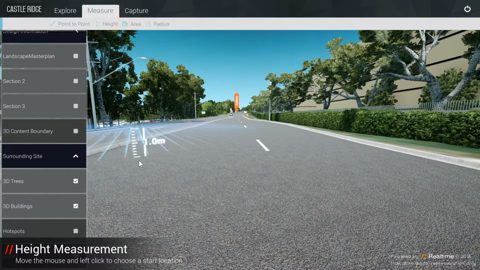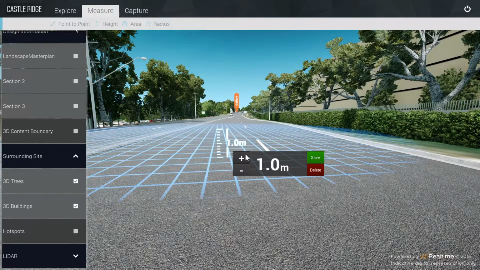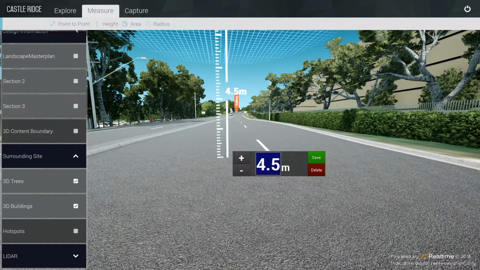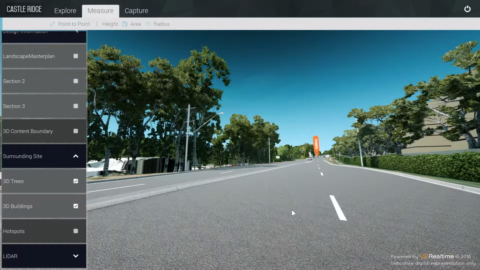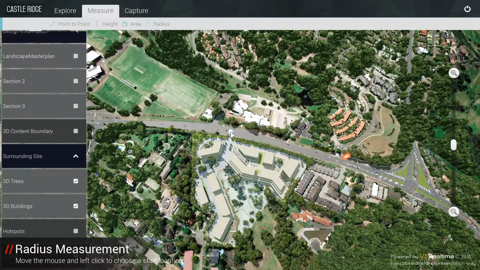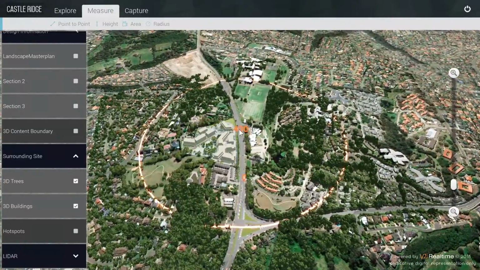Similarly for height, you can place the measurement in the scene, give it a click, and then you're able to adjust the measurement with the plus and minus buttons, or put any desired measurement into the field. Again, click the number and delete to get rid of it. Now if you're up in the air, the radius tool, for example, is a central point that you can set and then drag out with your mouse until you have the desired radius. Give it another click to log it in, then it will be displayed.